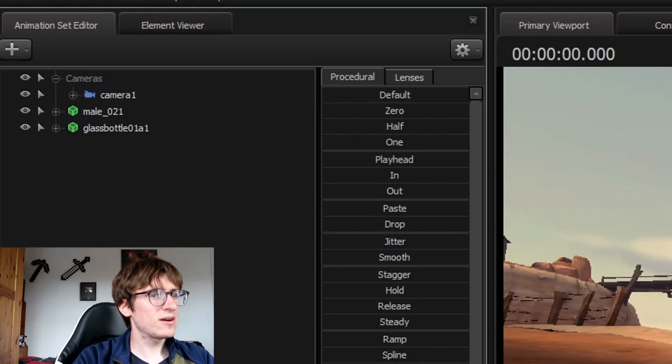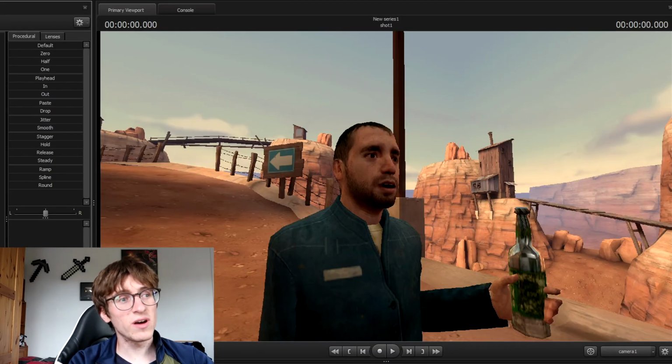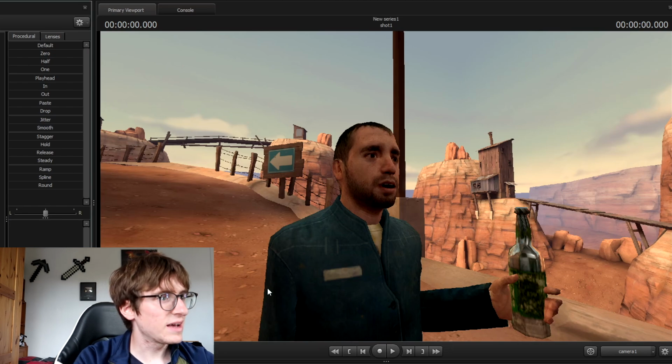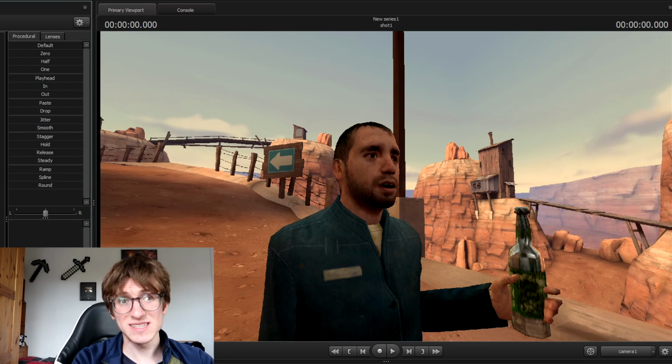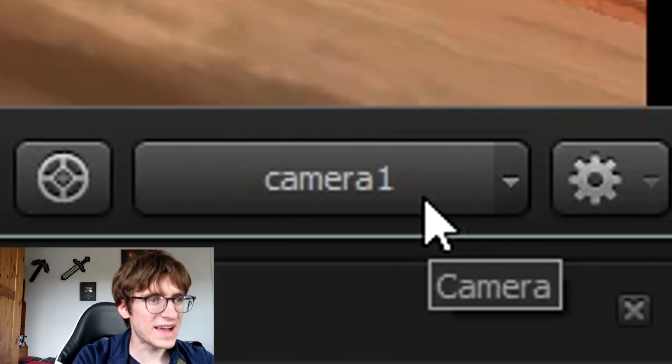Now I want to point out that because camera 1 is now in the animation set editor, if I was to try and move camera 1 without having it selected in the animation set editor, then it won't let me move camera 1 even though I have camera 1 activated.